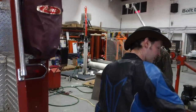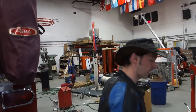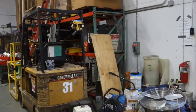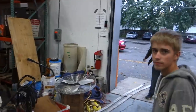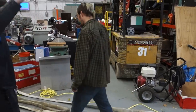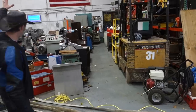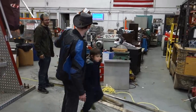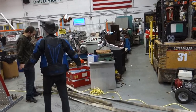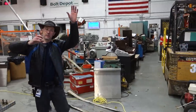Hang that outside, put both ends of that outside the door, and then walk out that hose. You know how to do that? We don't have a pincher roller thing. Straighten the whole side of it, pick up the very middle of it, pull it all the way back till you've got just the middle, and then lift it up over your head. That's not going to help you much. And walk it out. As he rolls it up, it just... No, it won't. You've got to hold it up and walk it out.